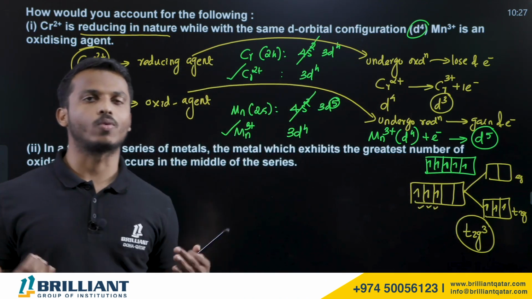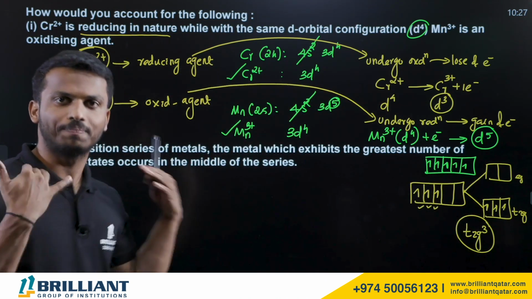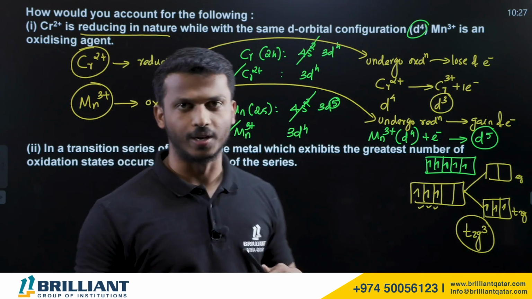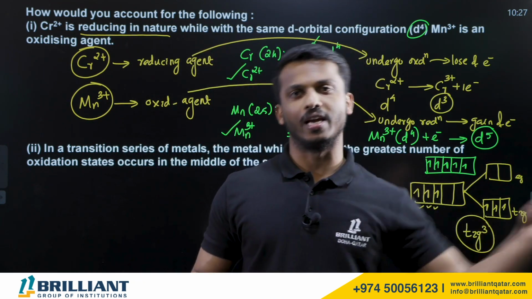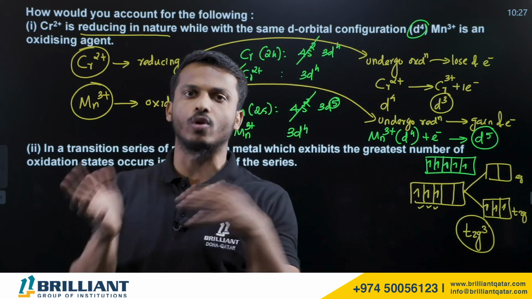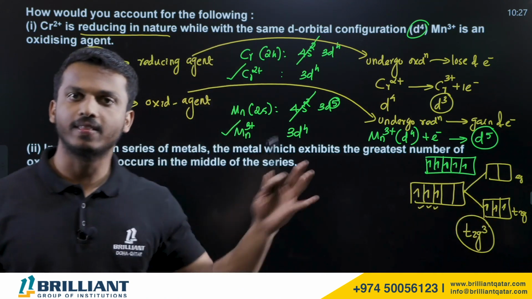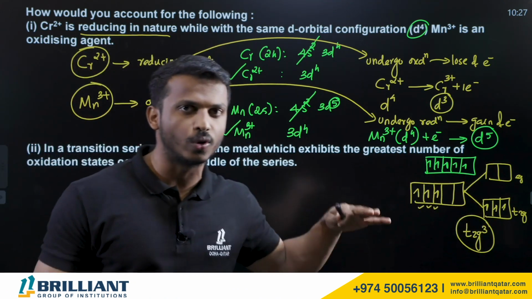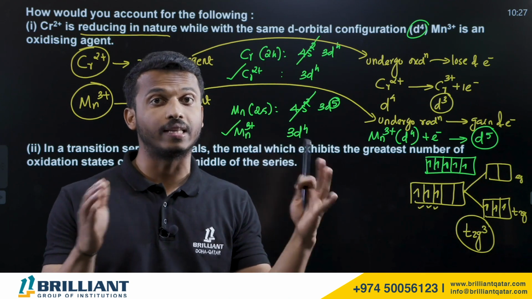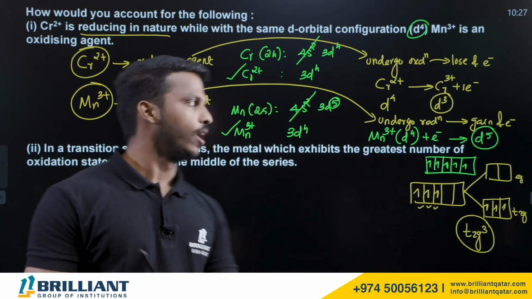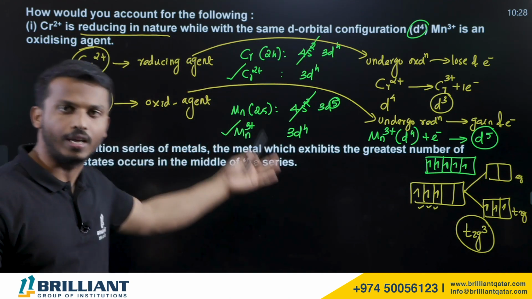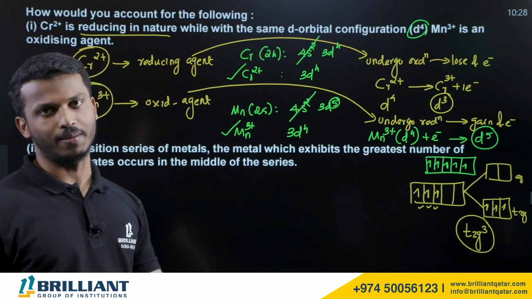So make a back calculation: what is the reducing agent? It can undergo oxidation. What is oxidation? Losing electrons. So check the species: if it loses an electron, is it stable or not? The d3 configuration is stable in aqueous solution due to the t2g3 half filled stabilization, whereas manganese is stable with the d5 configuration, its half filled stabilization.